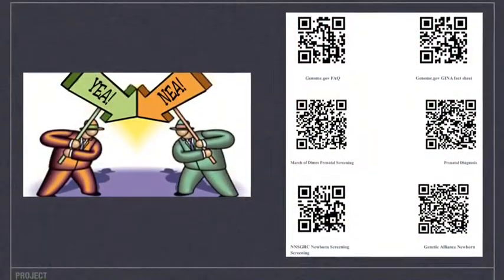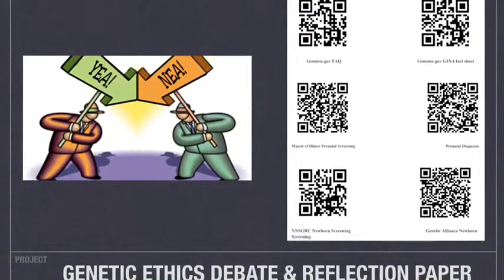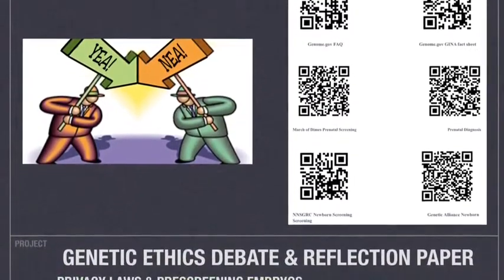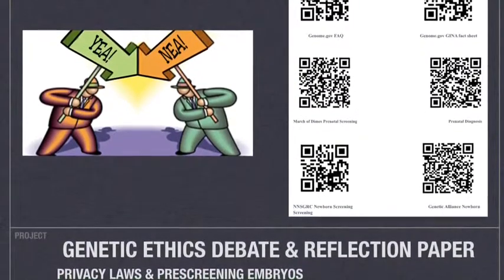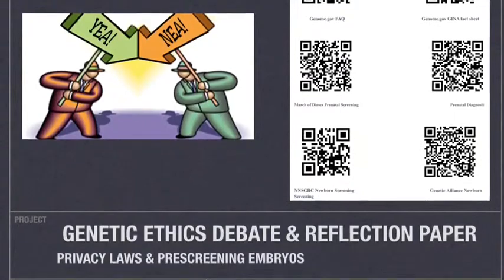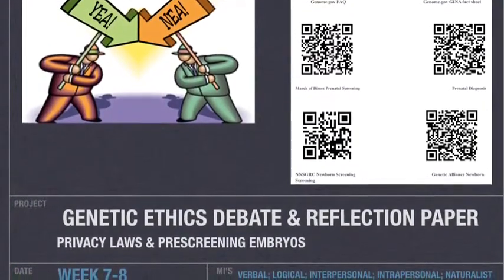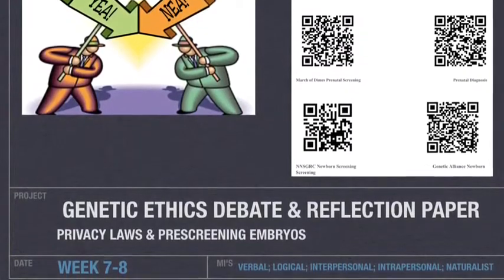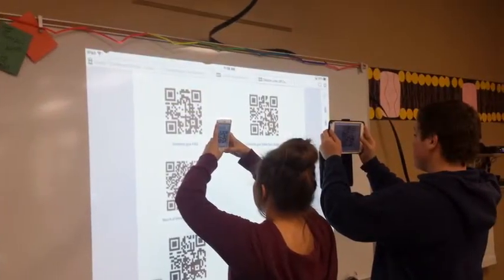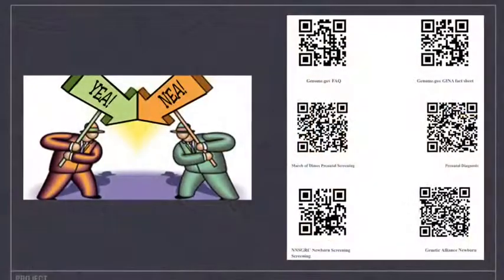In weeks 7 to 8, the unit will conclude with a debate on different issues in genetic ethics as students learn about the implications of genetic testing and the Human Genome Project. Students will debate their positions on genetic privacy laws and pre-screening of embryos. The debate will be followed with a reflective discussion and essay assessing student growth during the debate process. Integration of technology was used to provide QR codes for students to scan for various research websites.